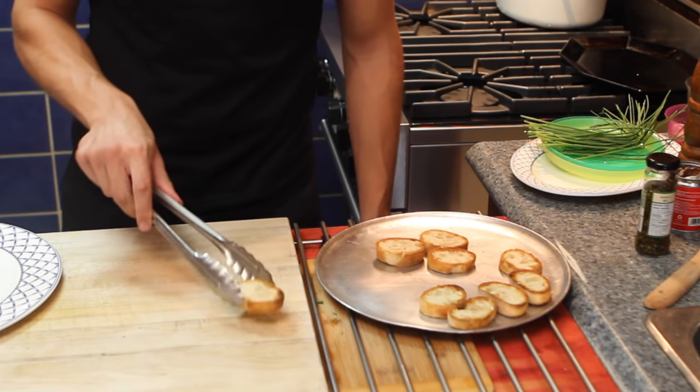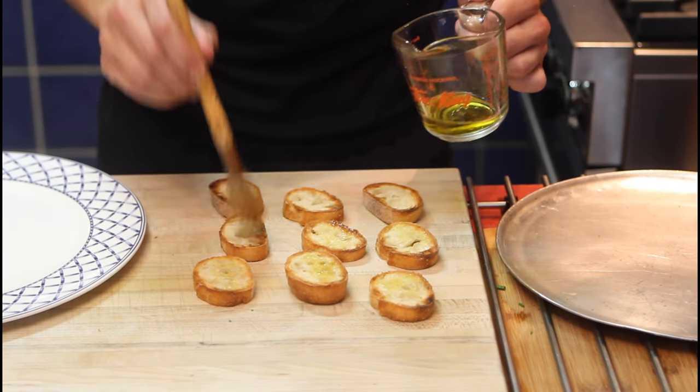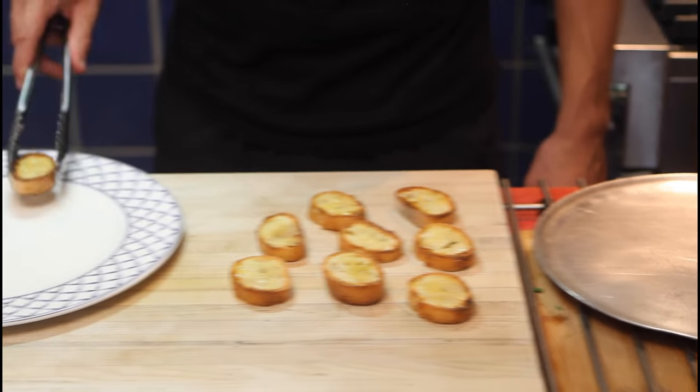We'll put our bread on the table. Just a tad of olive oil on top. Dab it on ever so slightly. If you want to save some calories and not do this step, be my guest. We will now place our bread.